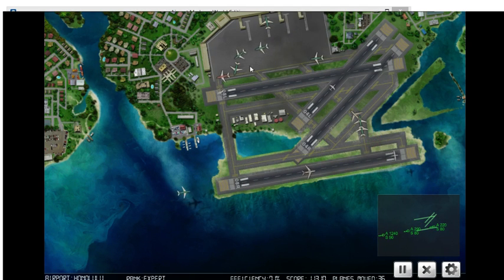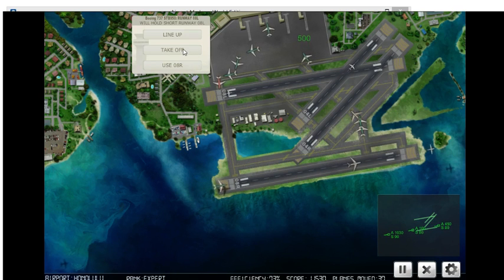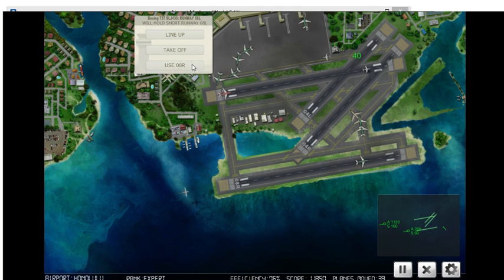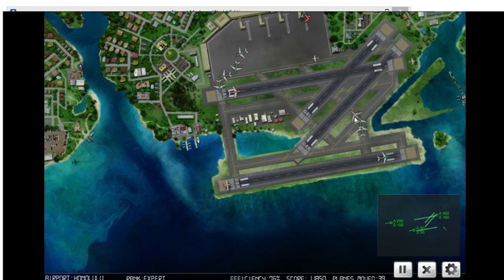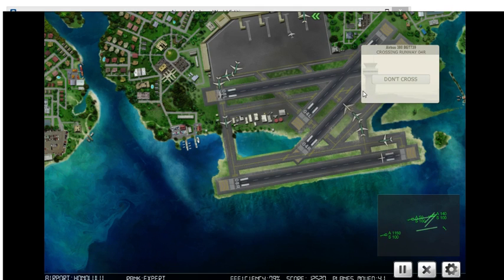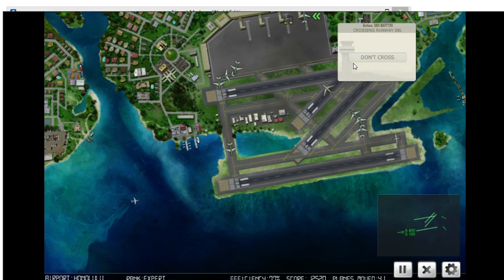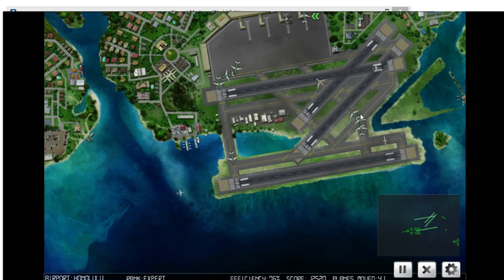Starburst 369, cleared for takeoff, runway 08 left. Budget 521 on the pushback. Starburst 950, cleared for takeoff, runway 08 left. Slamjet 430, cross runway 08 left. I've got to get some planes to the hangar there. Runway 08 right. Big Jet 739, cross runway 04 right. Starburst 865, request taxi. Big Jet 739, cross runway 04 left. Big Jet 739, cross runway 08 left.